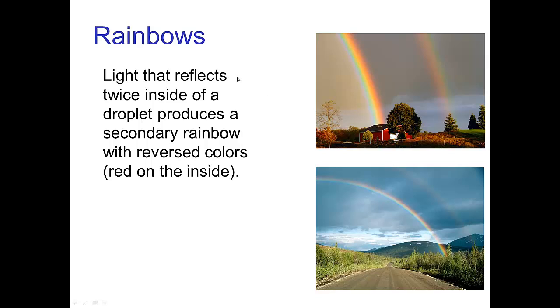Sometimes the reflection is strong enough that the light can reflect twice inside a droplet, and in that case we get a second rainbow or a double rainbow. The double rainbow is characterized by being dimmer, but also the colors in the secondary rainbow are reversed. The primary rainbow has blue on the inside, the secondary rainbow has red on the inside.